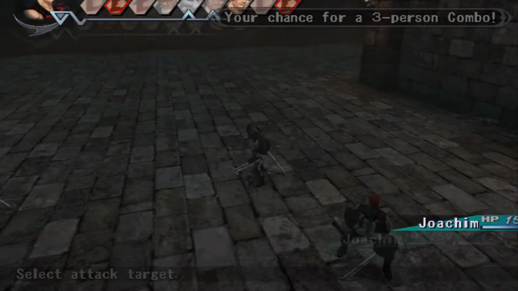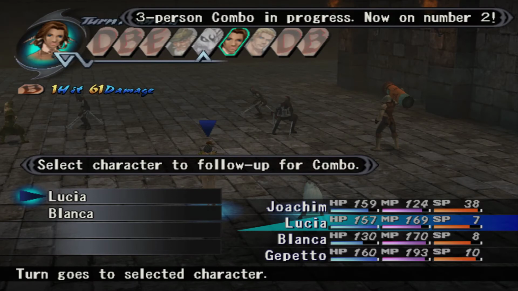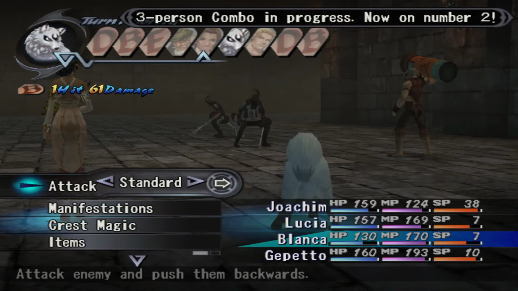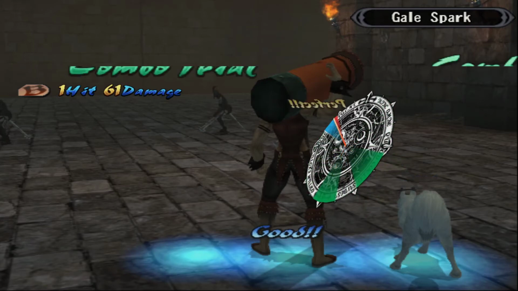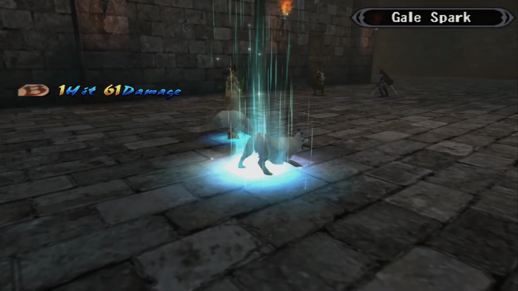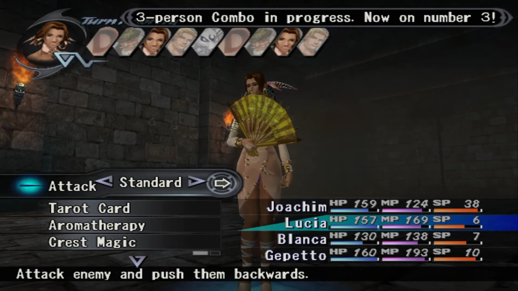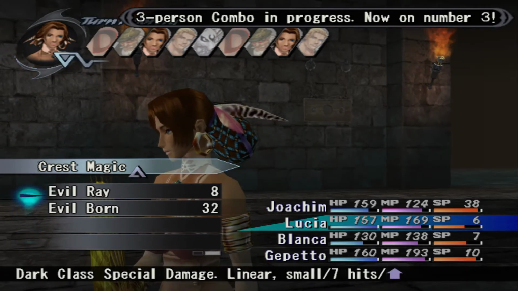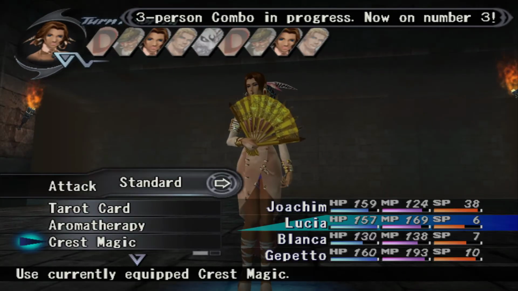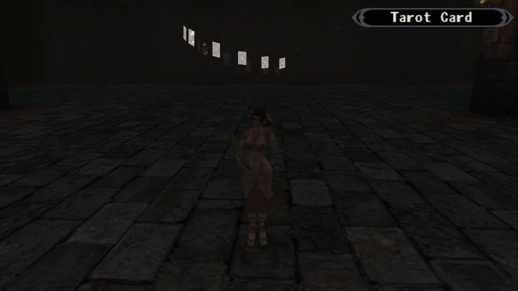Alright, so let's try that again and not be dumb. Ah! That's crap. Let's see here. Let us show off a new spell. Gale Spark. You get a lot of hits, and they do fall down pretty easily from it. Do we have anything else that's new? One more enemy left. Let's go for... Sure, why not?